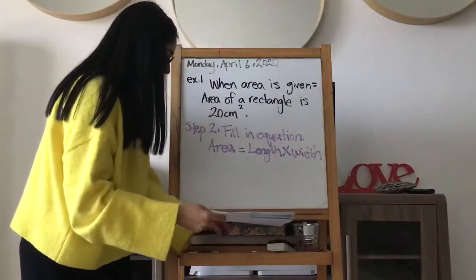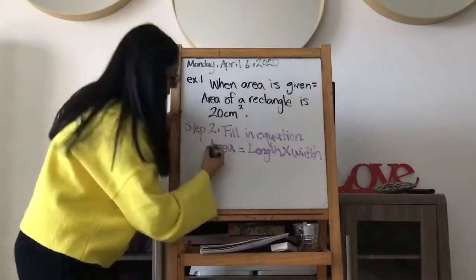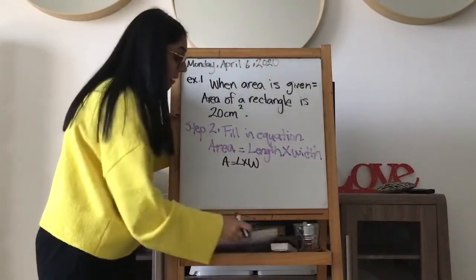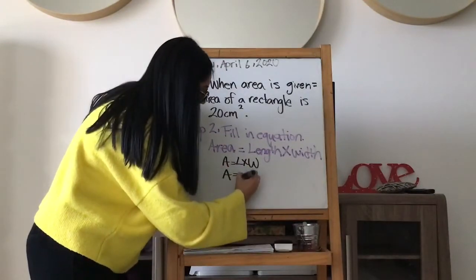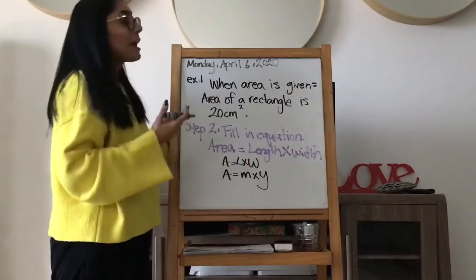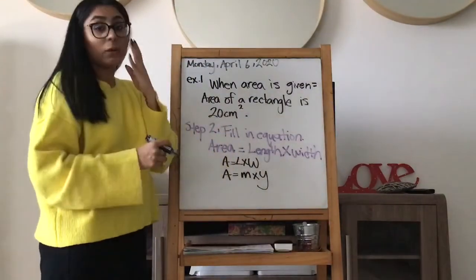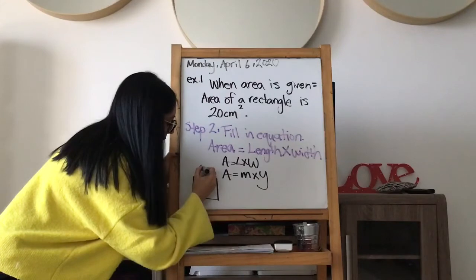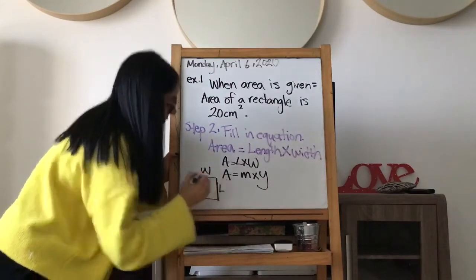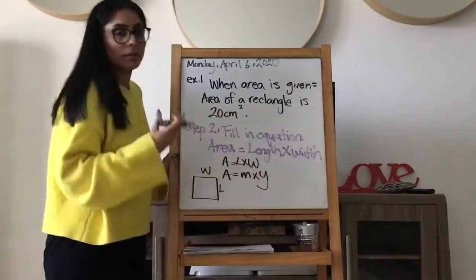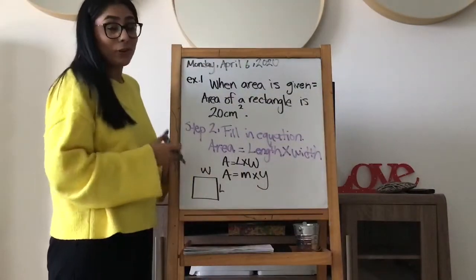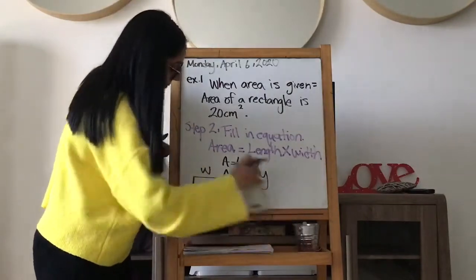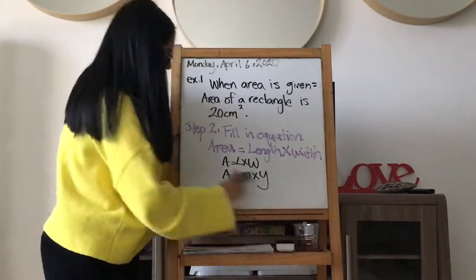Now for our example, I chose the variables. Usually area is equal to length times width, but in my example, area is equal to M times Y. For the area equation, you can always just keep it L and W. That would be a good suggestion. When you're doing your step one, a good idea would be to always keep it as L and W, just so it's always easy for you to know it's length times width. Whether you knew it or not, those were variables you were using. All week, yesterday, you were working with variables and you didn't even really know it. That would be a good choice, but just because we did M and Y, we're going to try this fast.